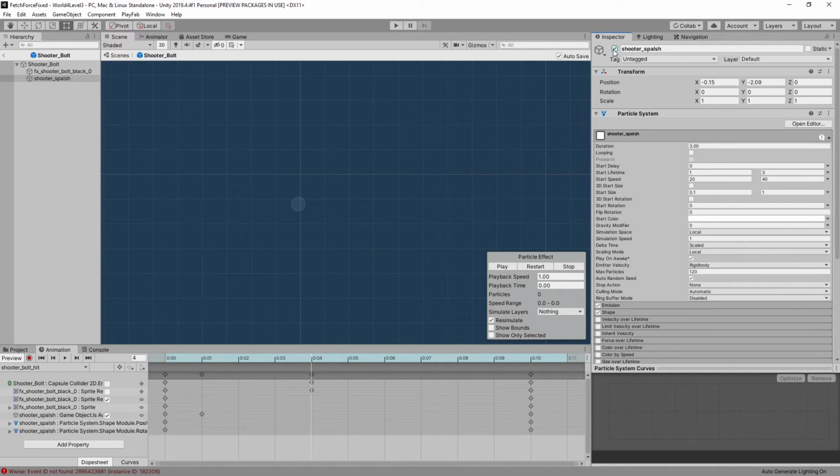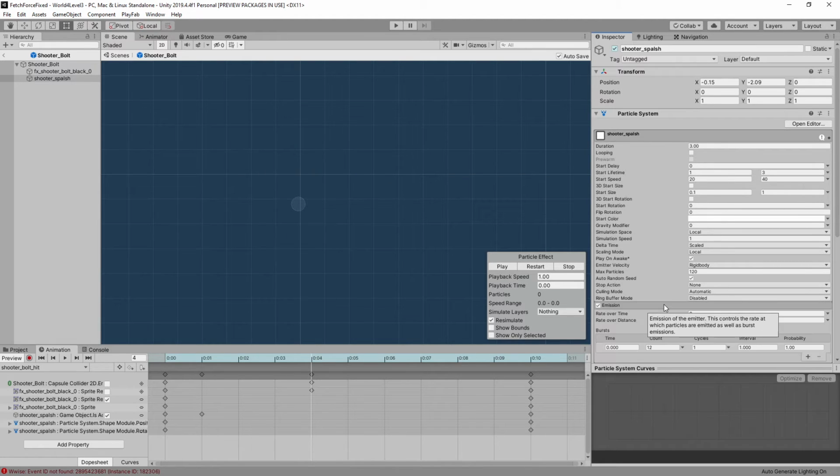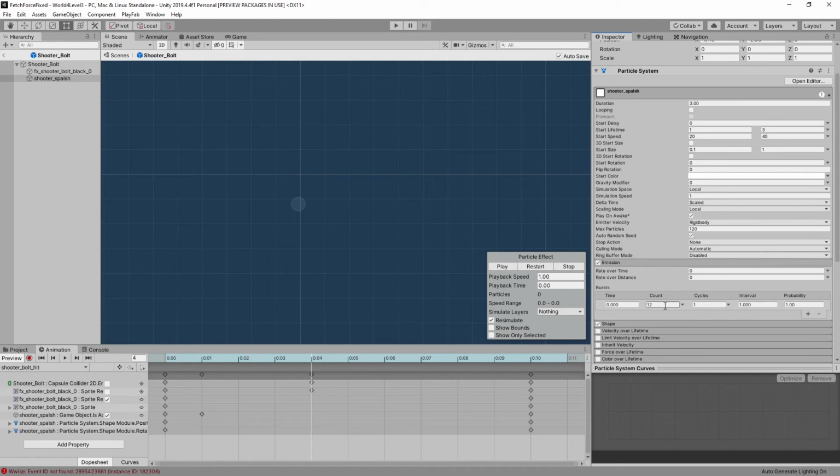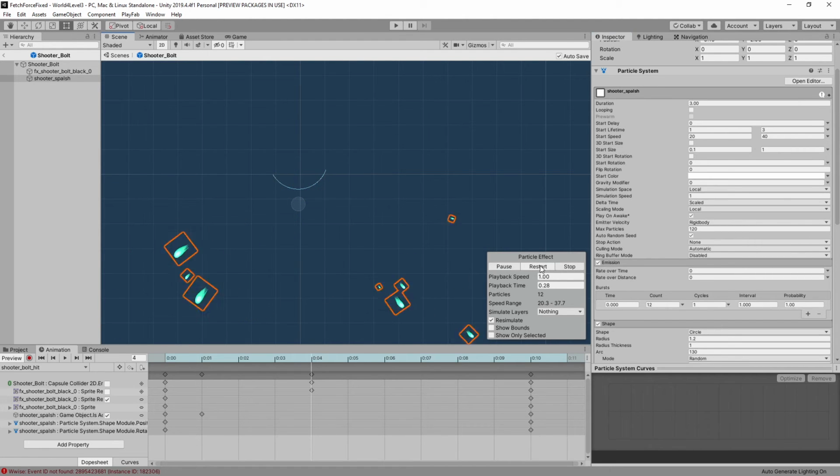So if you even turned it back off again and then back on, it would do another splash. In this case, there's no emission rate over time. It's just 12 of those with 100% probability in a shape of a semicircle. Pew, pew, pew. So just activate it at the correct time during this clip.